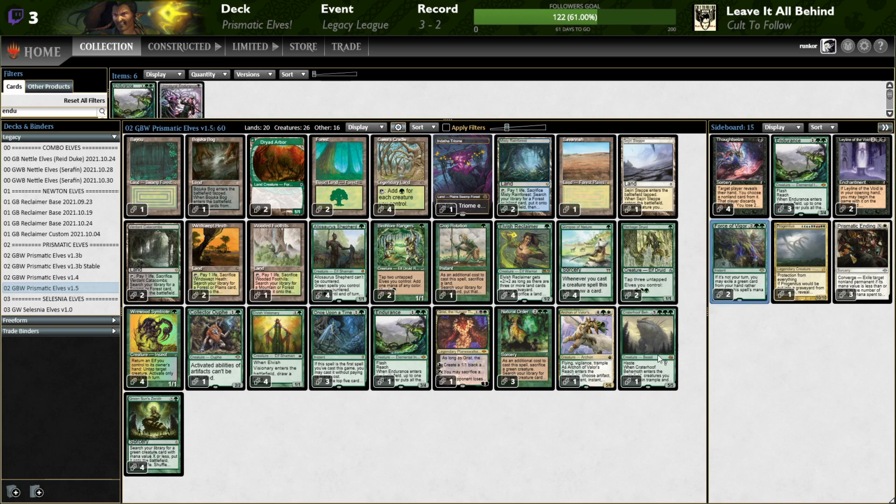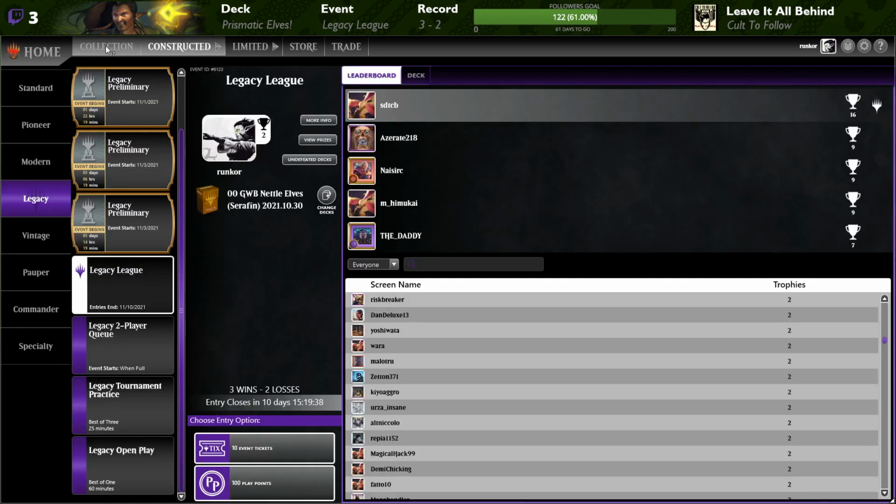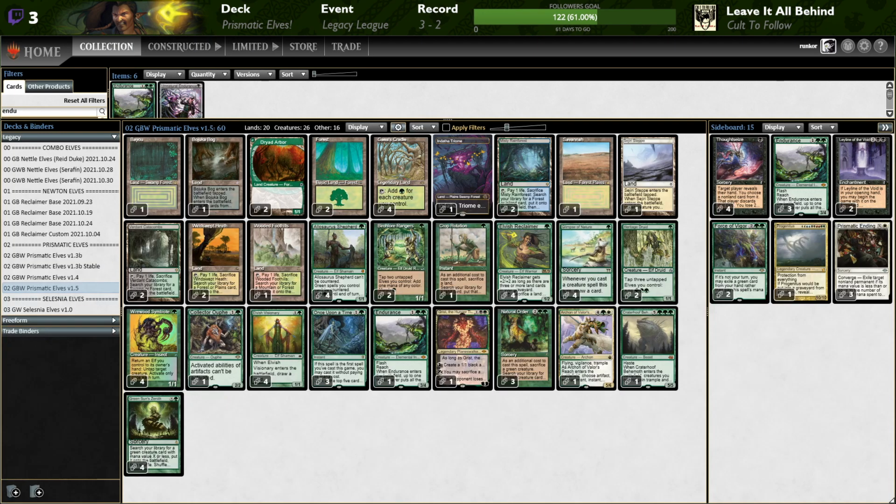Four Swordbreakers are really really nice. Four Endurance might be too much, but the card is so good. When it matters, it's so good. I don't know. I think we can get in one match more with the same list, and let's check. So yeah, let me join again.